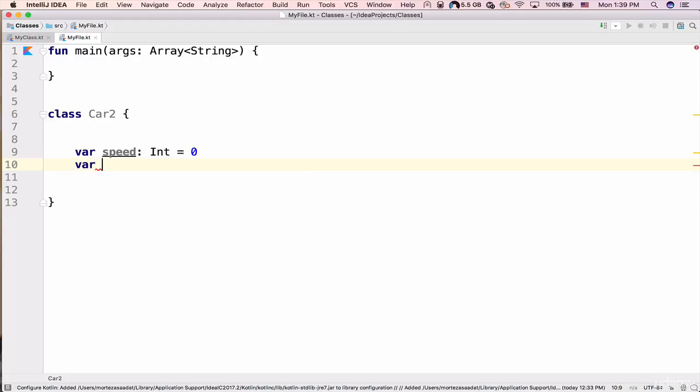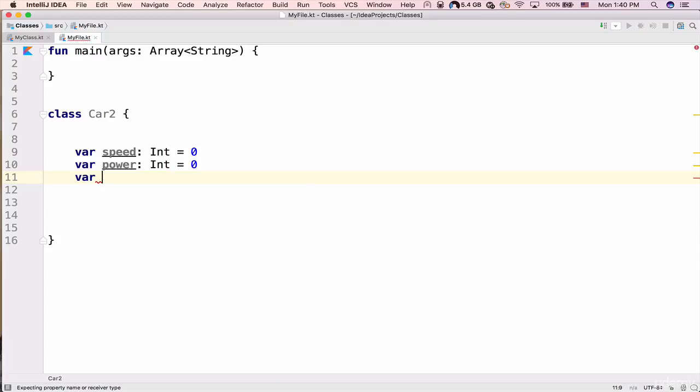Let's create another property, power, Int, assignment operator 0. Here I am directly specifying the data type of my properties. If you want to, you can allow the compiler to infer the data type of your properties, but here I just decided to specify the data type. So we have speed, power, and var name.